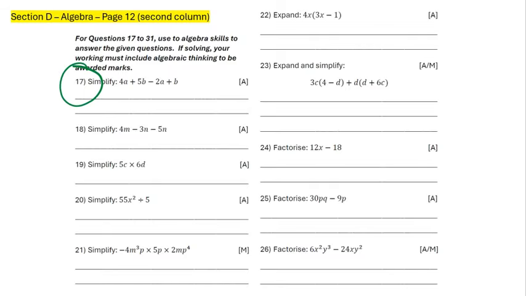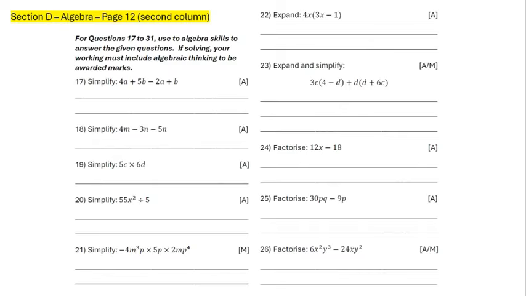Okay, so we're now on to question number 17, and this is actually the big chunk of this exam. 17 to 31 is all about your miscellaneous skills. We can see simplifying, we can see expanding, we can see factorizing. On the next slide, there'll be some stuff about solving. These are your core algebra skills that you need to leave year 9 with.